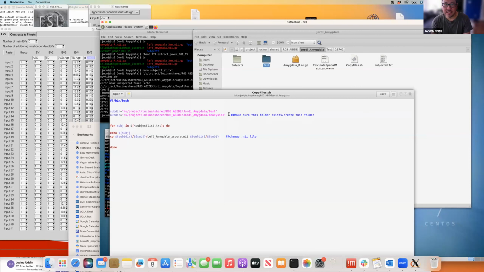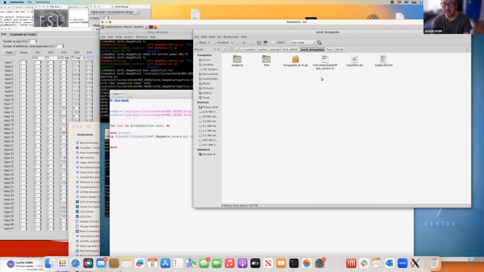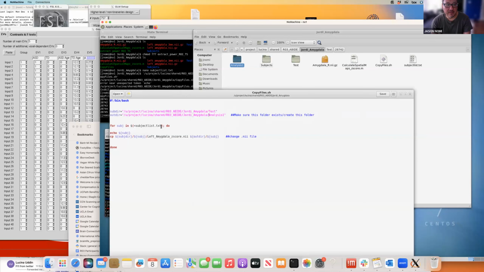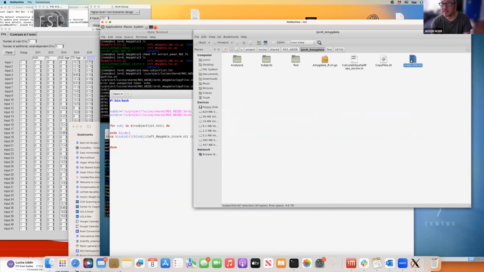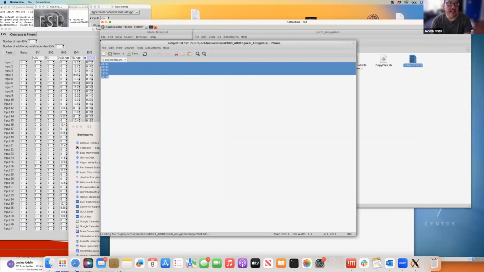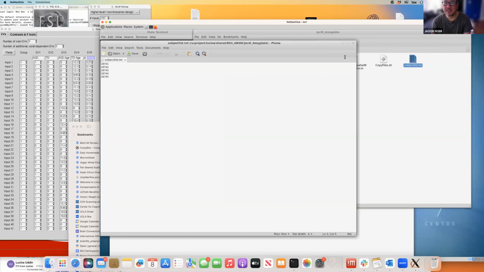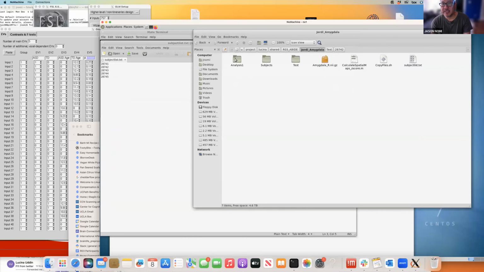I have this little note here: make sure this folder exists. You have to create this folder called analysis one. So let's do that. It's going to call to this text file and tell it to look in all these folders. We're doing it this way because in the future, you're going to have to pull out some subjects, because we're going to do a leave one site out analysis where we just look at 7 of the 8 sites. So this will allow you to group different batches of subjects together.